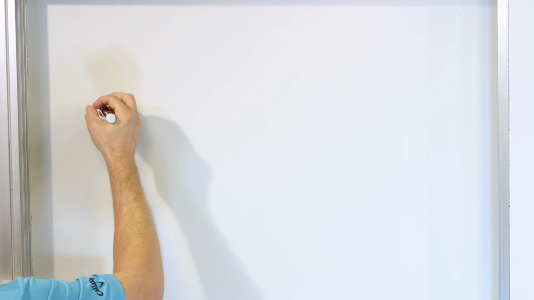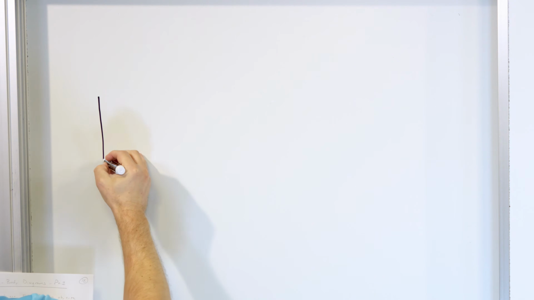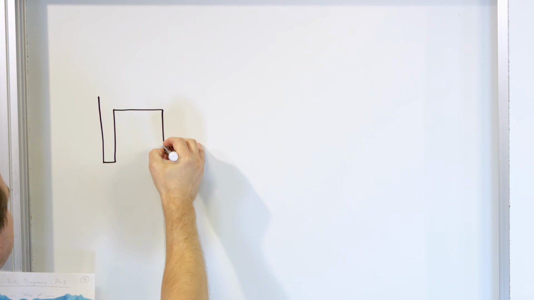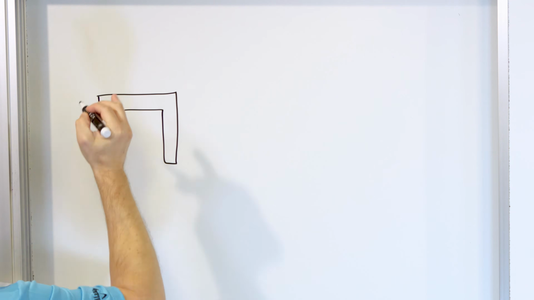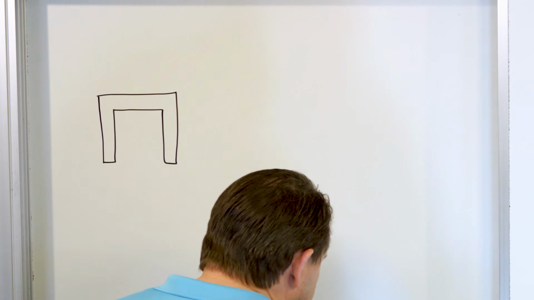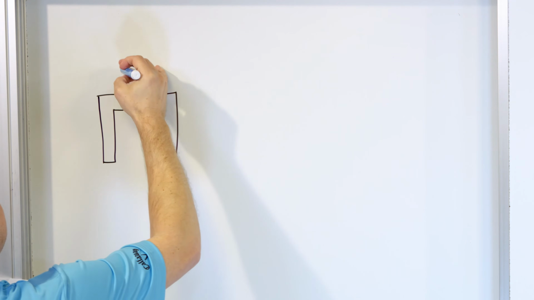So let's first consider, not a real problem, but let's just consider a box sitting on a tabletop. And let's see if we can write down one of the simplest free body diagrams we could think of. So here is a table, a very nice solid oak table, right? And we have an object sitting on the table.